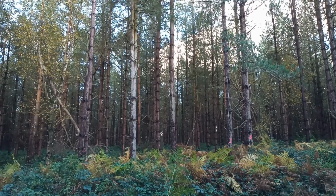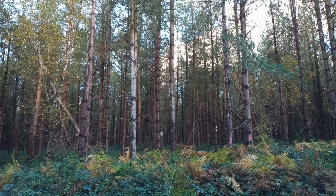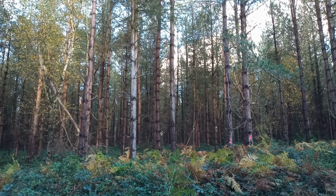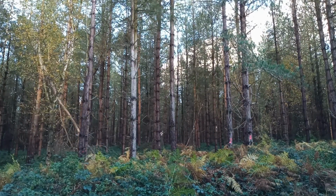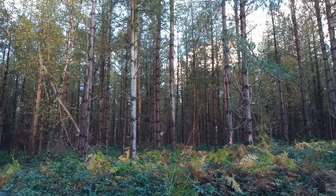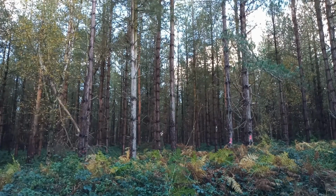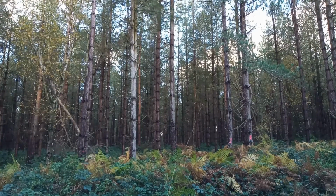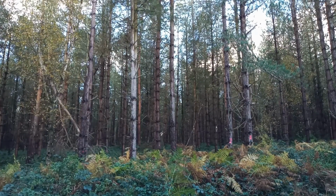When your pine plantations have grown without being thinned, they pretty much become monocultures, especially underneath the canopy. Obviously the canopy is going to support a range of pine feeding invertebrates. Underneath the canopy on the forest floor, throughout this woodland, you've got one large carpet of bramble and in parts bracken, which doesn't create the ideal habitat for a wide range of invertebrates, and only shade-loving species can tolerate these conditions.